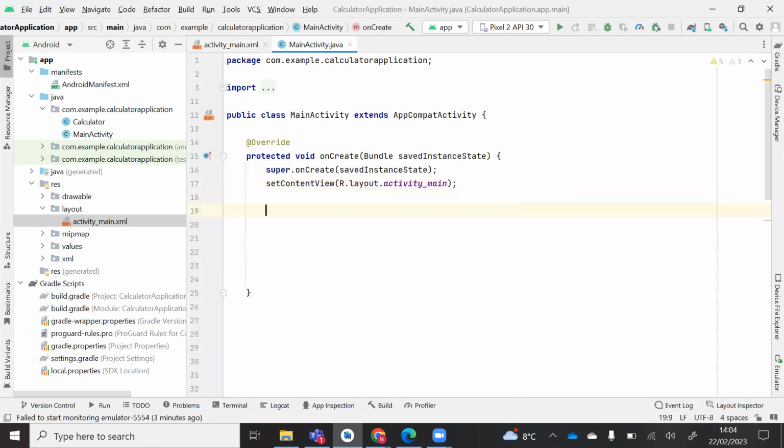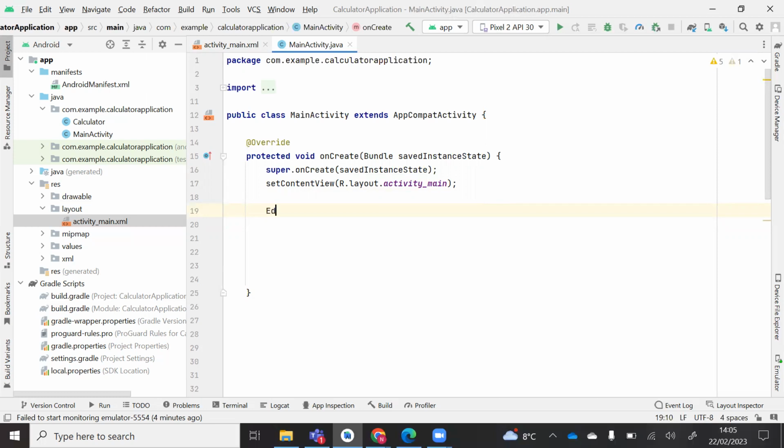So the first thing I'm going to do is find my view. I'm going to bind my view objects to a variable here that I'll be able to use. Of course, findViewById is similar, as I always tell you guys, to document.getElementById in web development. So I'm just going to create my variables and find my references of my XML file so that I'll be able to attach an event to it.